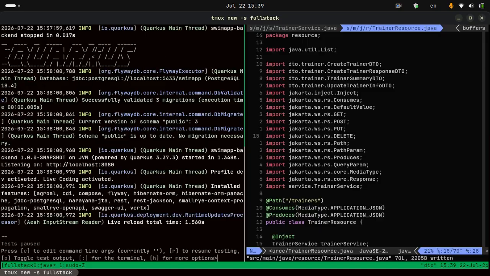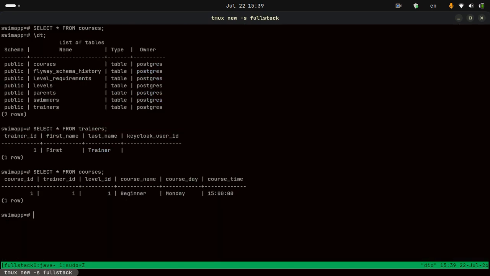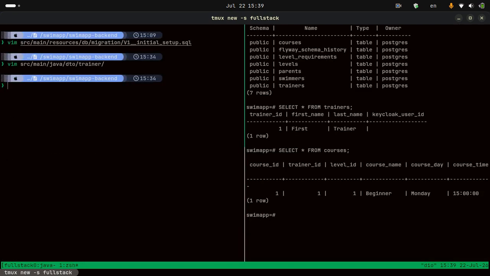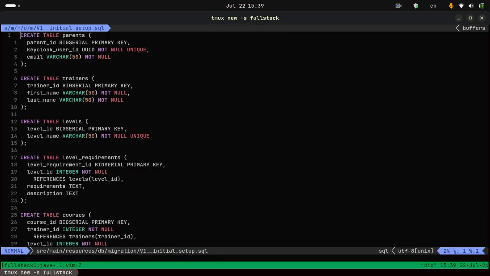So if you see here on our initial setup, trainer should be created first, because it doesn't have any dependencies.